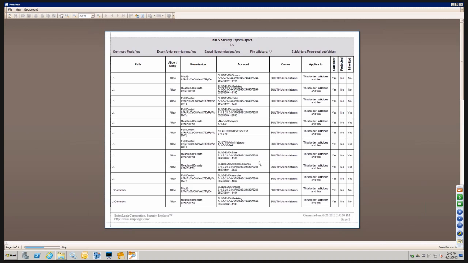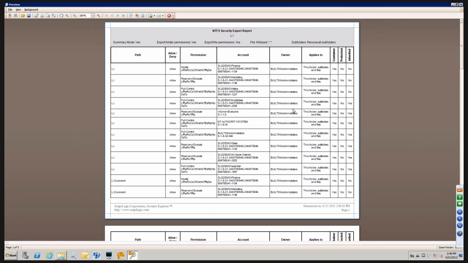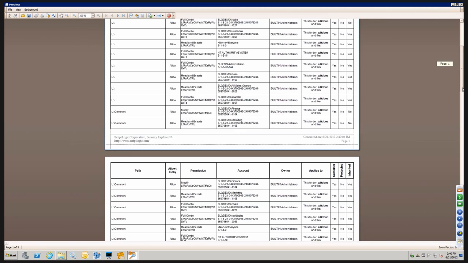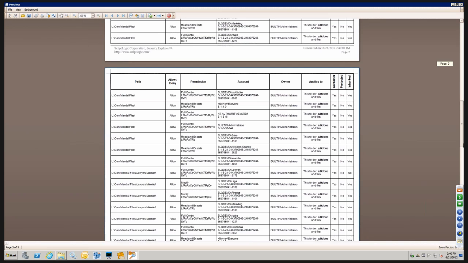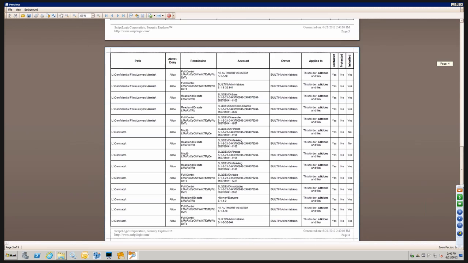So this goes out and builds my report in seconds, versus, I don't know how long Greg mentioned there. I sort of dozed off when he was talking about how long it takes to run a report, but I just ran this report in a matter of, I think, 2 seconds. And so here I can see the permission level, what account, whether it's allow or deny, the owner, even down to where it applies and what container it's protected, or even down to inherited permissions. This really gives me a high-level view, even a granular level view, of what my permission is.